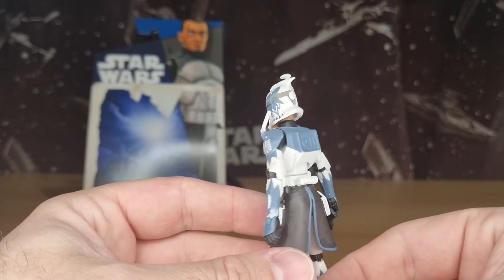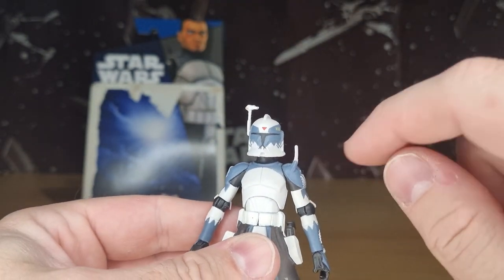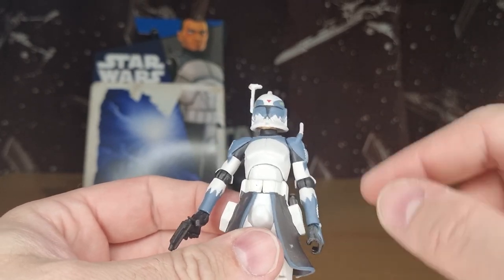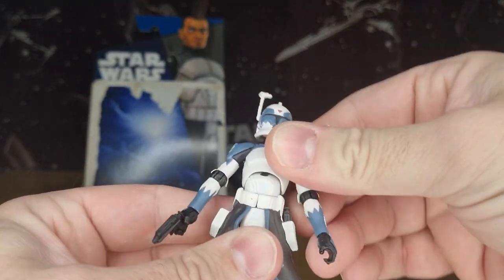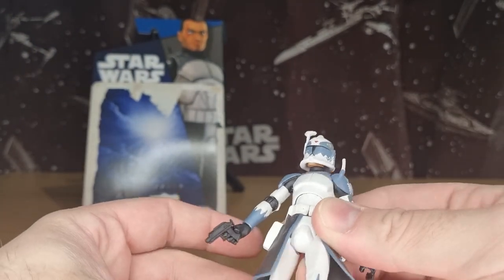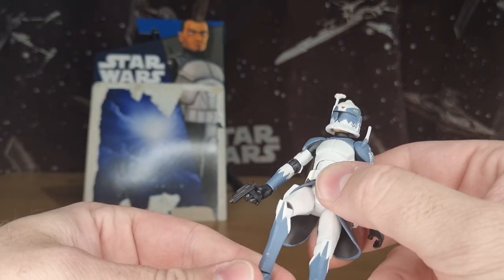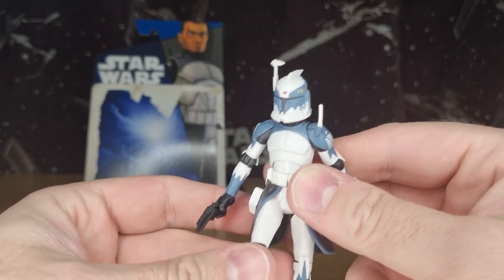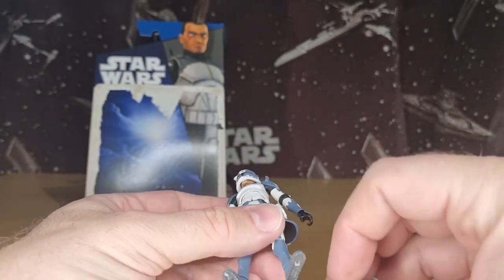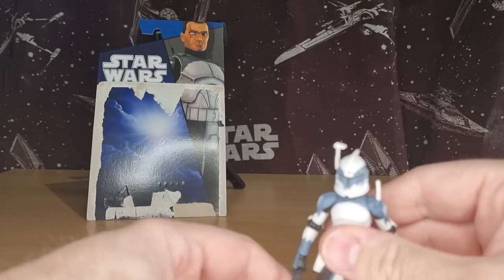So before we go on to the others, we'll check out this one's articulation. He's got the ball joint in the head, ball hinges in the shoulders, elbows, and wrists. This wrist goes up and down. This wrist goes in and out. It's got a bit of a torso joint there, as you can see. A bit of a pivot. Got the swivel thighs, hinge in the knees, and hinge in the ankles. So it had all the modern current articulation for the time anyway. A lot of still swivels in the thighs, pretty prominent.